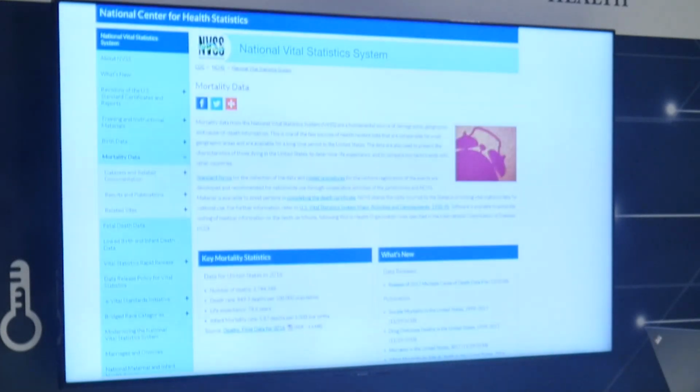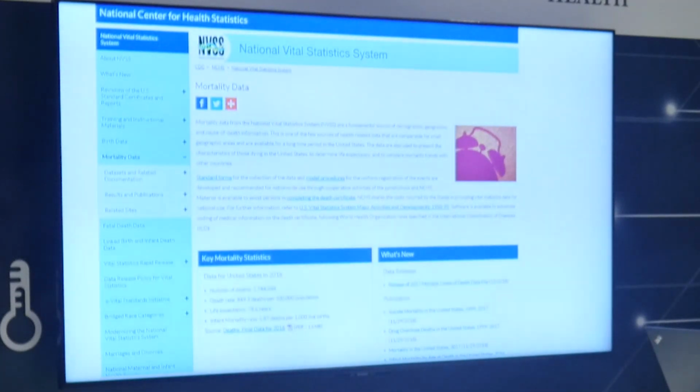Next. NCHS parses the HL7 message to create two output files that include the textual description of the causes of death and the patient's demographic information. The cause of death file is run through our automated cause of death coding system to generate an international classification of disease-coded cause of death that is sent back to the state in HL7 format for their use.